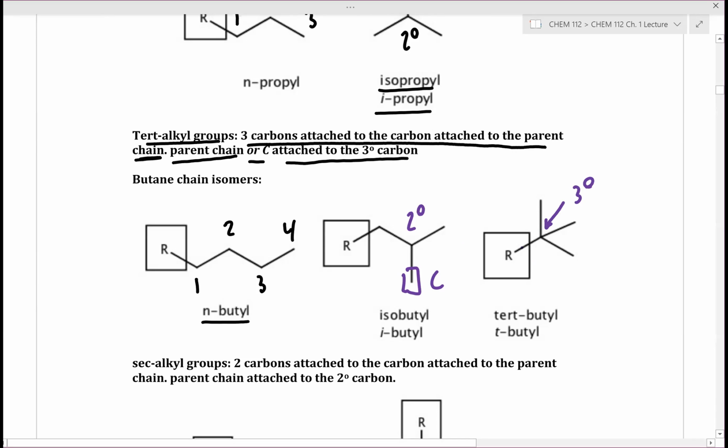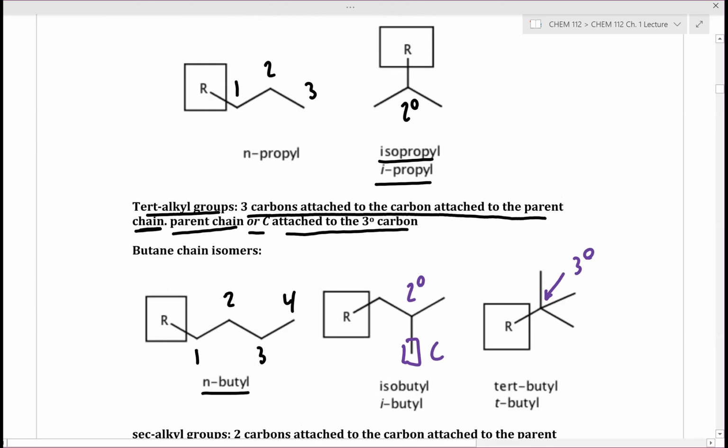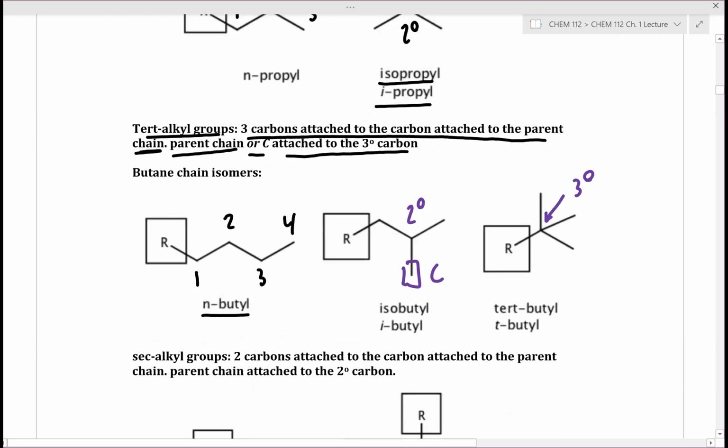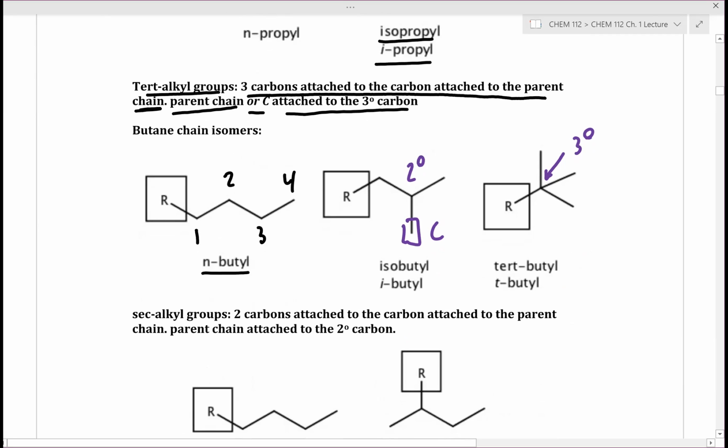For those curious why isobutyl and isopropyl look a little bit different, the key distinction is that in both cases, we have a carbon attached to the secondary carbon, right? We have a carbon attached to the second carbon in this chain. But if we, for example, had our alkyl chain attached at carbon 2, it would actually get an entirely different name. So there's a way to account for differences in position of our alkyl chain, as well as differences in the connectivity of atoms in our alkyl chain. The iso prefix refers specifically to how the atoms are connected in our chain. Does that make sense? Okay.